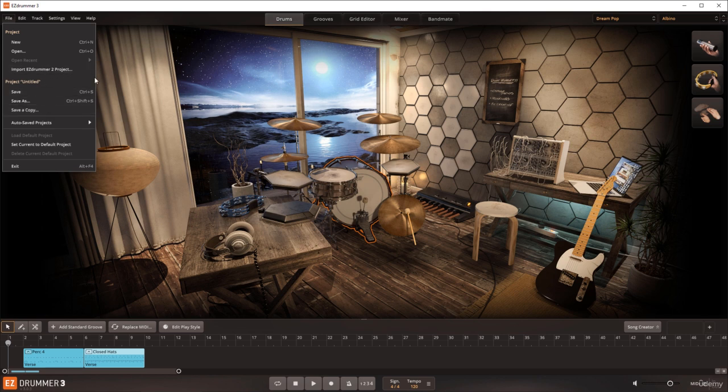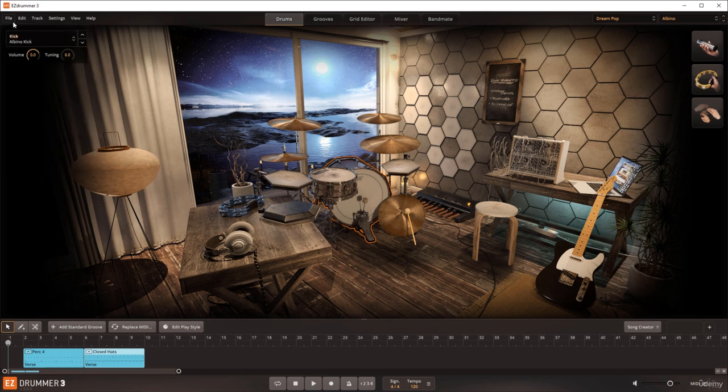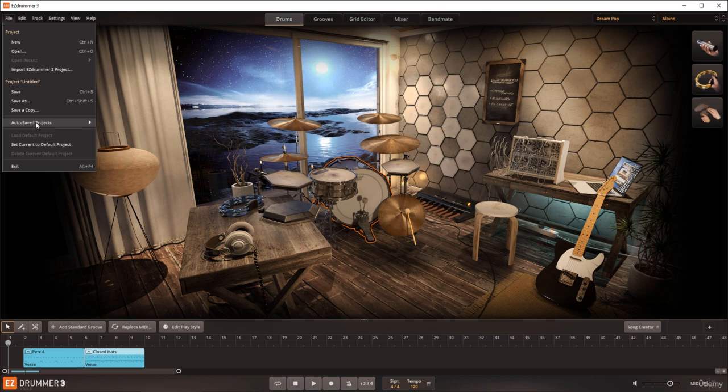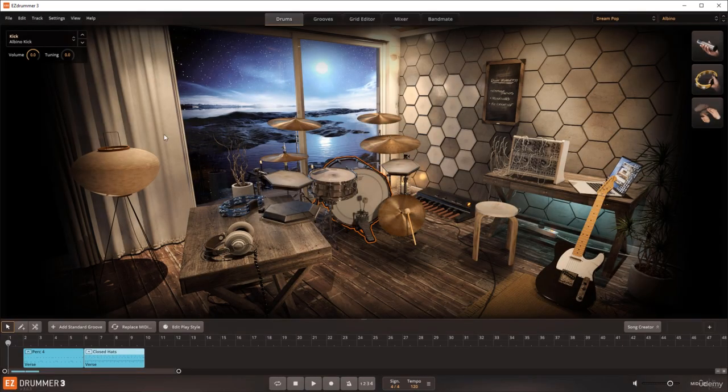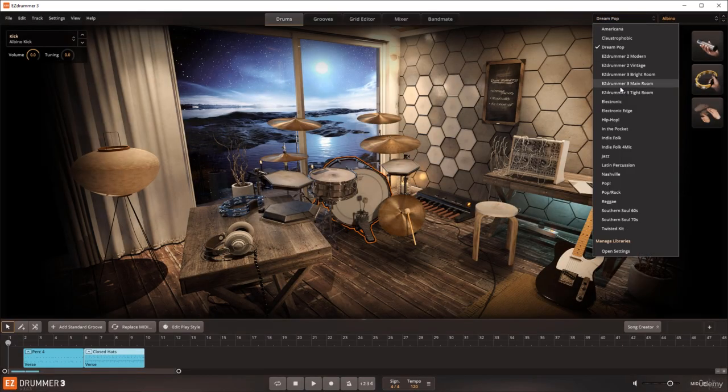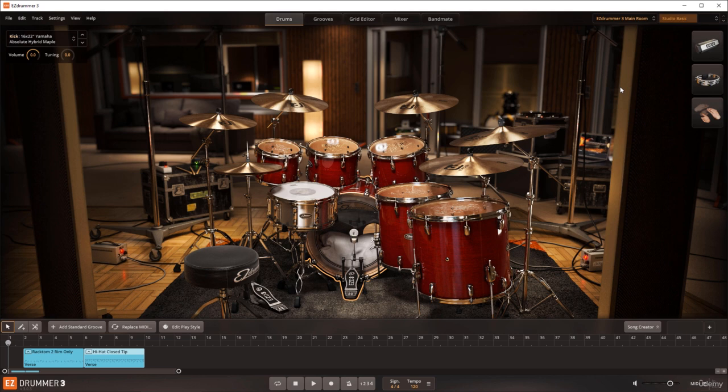Okay, now moving forward, if you want to check your preferences in terms of previously saved projects, select the option there, Auto Saved Projects, and fly out and choose the bottom option, Auto Save Settings. The Preferences dialog opens to the relevant Auto Save tab, the fifth one along. As you can see, there are only a couple of checkbox options here, Auto Save in Standalone and Auto Save in DAW. With the second option, the DAW option, you choose the time between autosaves. Now I'm just going to change back to the default kit and the preset.